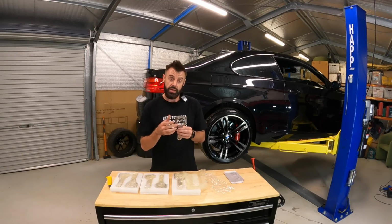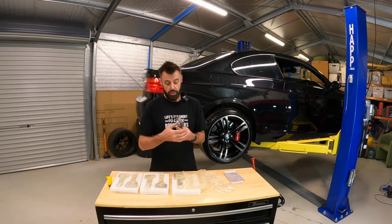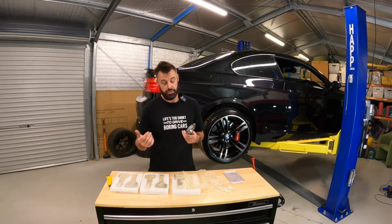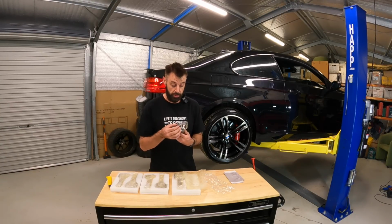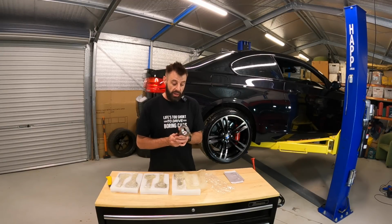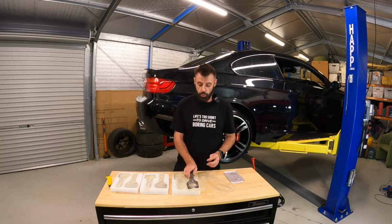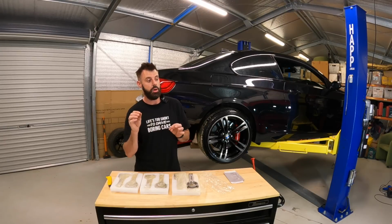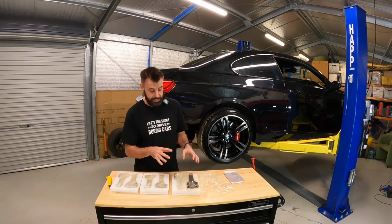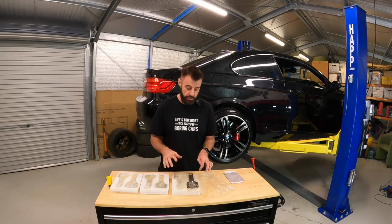So I was a bit confused how they managed to do it so quickly, did a bit of research, and a few other people have done it as well. They're just one of the big purchasers of ARP rod bolts, and they are genuine ARP rod bolts. Maxpeedingrods don't make them, they only make the conrods. There's a lot of technical stuff about the rods, and I'm not going to get into it in this video. I will put a link to a Mazda Miata site. It's probably one of the best ones and the most scientific approach to testing the Maxpeedingrods that I can show you guys. I'll put a link to that down below.